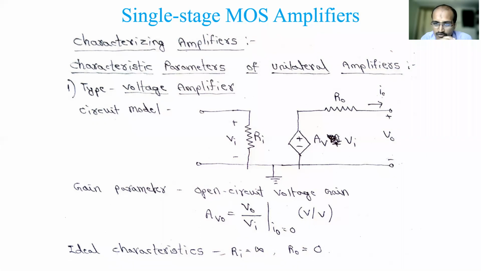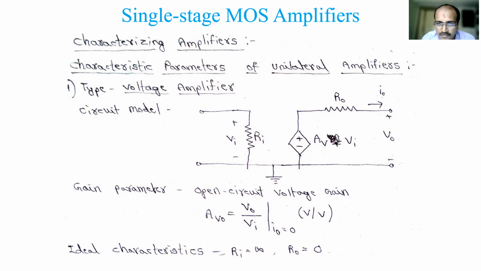But when I'm considering only some particular room, and I am telling the cleanliness of that room, then it is called unilateral. And when I take the whole into the picture, then it is called non-unilateral. It may be more than one room. The same way for the amplifier case here: unilateral and non-unilateral. Whatever we are discussing in the MOSFET amplifier is non-unilateral, but still I have taken unilateral just to understand some parameters.